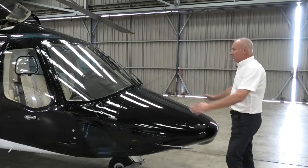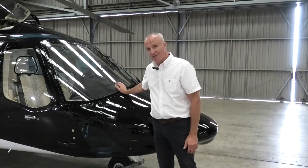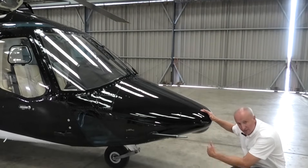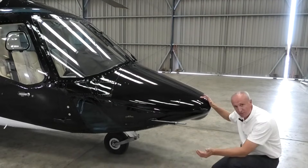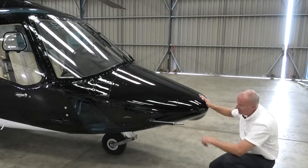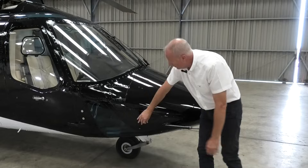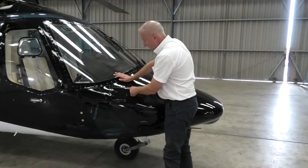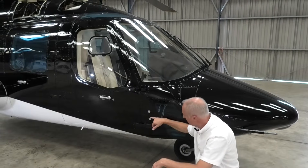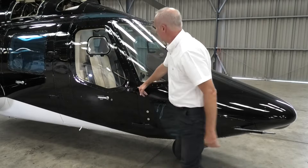The first thing we check on the triple two is the front of the aircraft and the screens, checking for damage. As we said in the previous video, these old glass screens are pretty unlikely to have any damage. We take a look at the nose wheel, check the condition of the tyre and the linkage for the undercarriage. We check our pitot — there's nothing down the end of the pitot, standard for any helicopter. This is our 28-volt receptacle; we check that the latches are on and secure. These are our two static lines for the pitot system; we check that they're both clear.